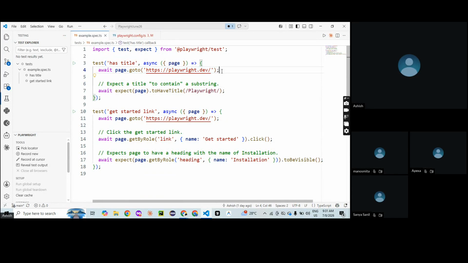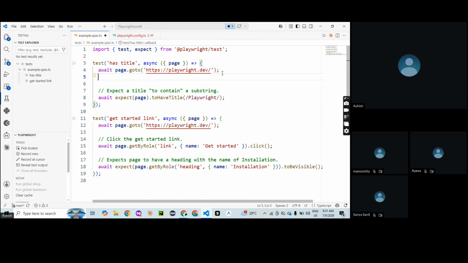Now after this you want to record. So what you'll do, you'll keep the cursor at this position, click on recorded cursor, and your browser would be open. In that, whatever actions you perform, those lines will start getting recorded over here. So I'll give an example and I will teach about this later on. So don't worry about this right now.